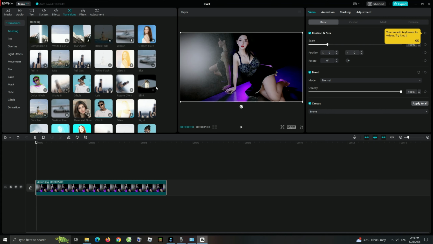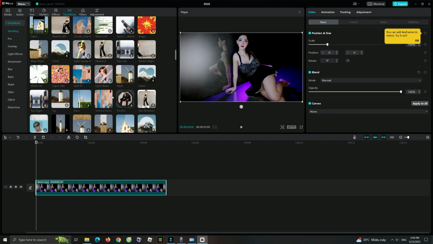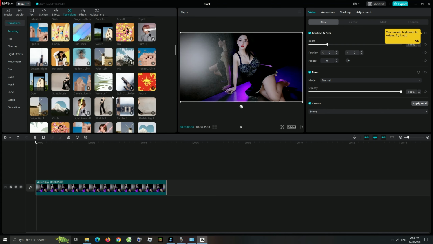Every Pro function is available now, and transitions as well. All the transitions are available for free.